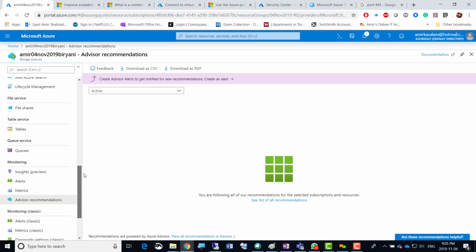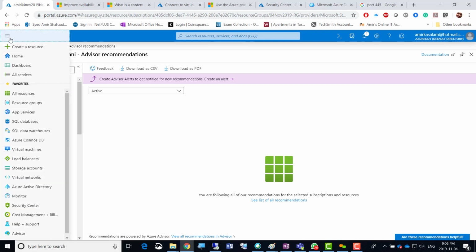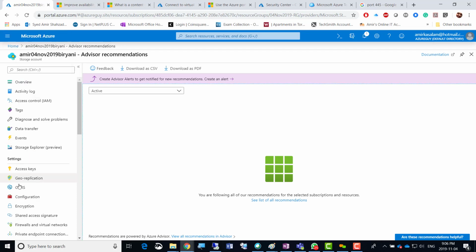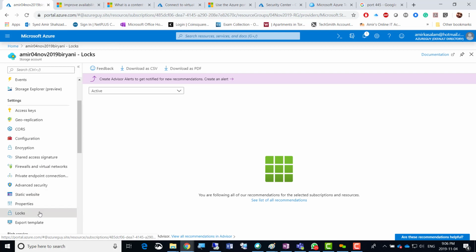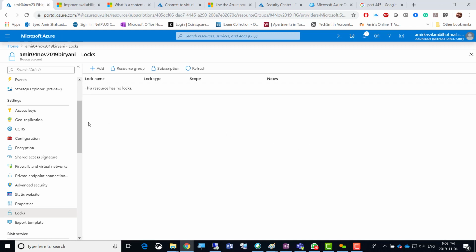So guys, this is the whole storage account related stuff. I'm going to delete the storage account now, and we're going to go for vNet. For the storage account, this is all. We've gone through every feature there, discussed it, and did labs for those which were possible. Now we don't really need that storage account. But before deleting it, I need to remove the lock for delete here. I'll click delete. Now the lock is gone.